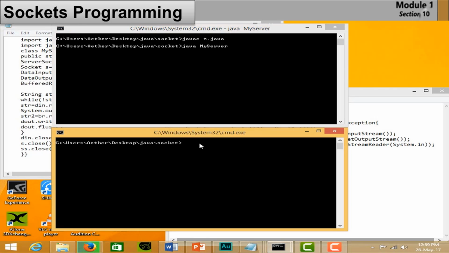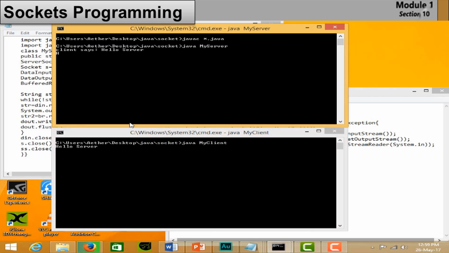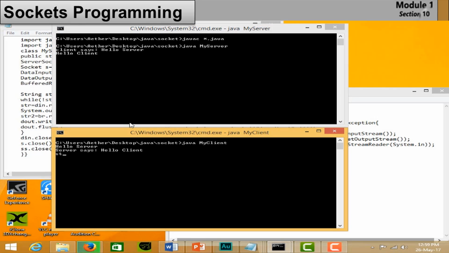You can see whatever I am writing on the client's screen, it is shown on the server. Now the server responds to the client. This can be used to make online chatting. It will remain active unless you give the stop message. Once it gets the stop message, the client and server's console get back to their prompt.